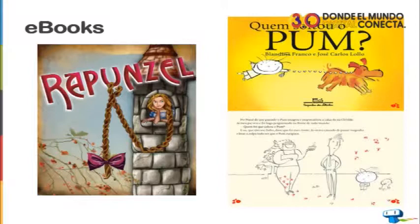Another line of projects that we did was iBooks. We started by making one self-published book, Rapunzel. After we launched this book, we were approached by some publishers from Brazil who wanted to try some books too. So we have done some other books for Brazilian book publishers. But what we really want to make is a service where, if you have 20 books that already exist on paper, we transform them into digital, interactive books using all the things that the iPad can bring.